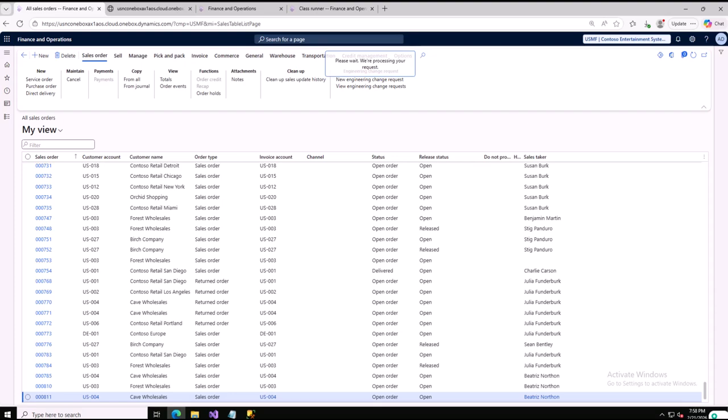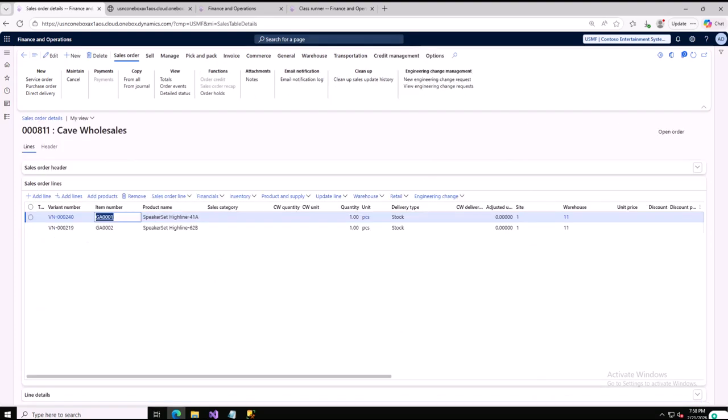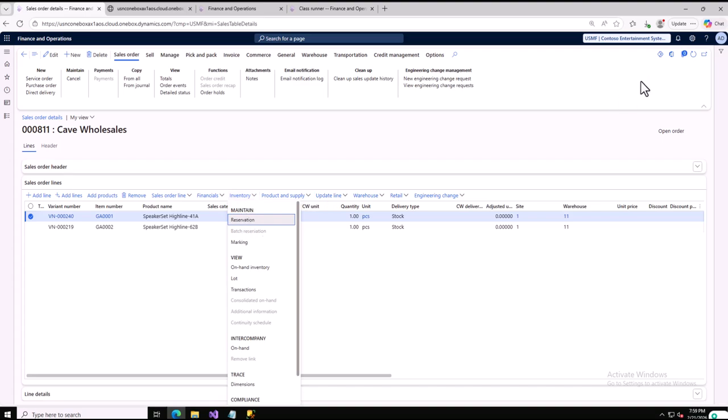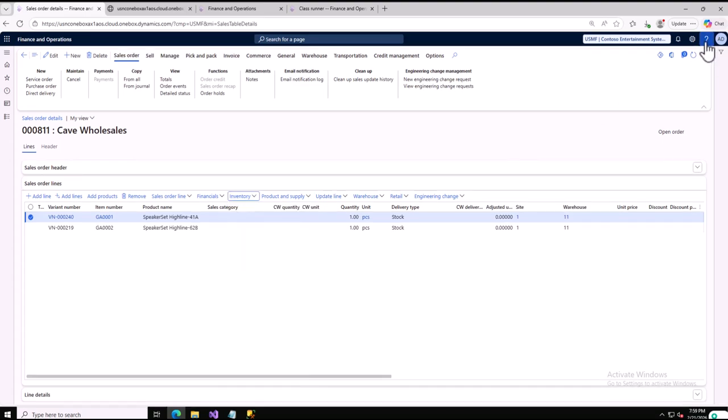When you have slowness in your system, at that time you can take the trace of that particular process and then later on analyze it and see if there is any possibility to optimize the code. So what I will do is simply take the trace of this reservation here. But before that, I will need to start my trace. So I will click on this.